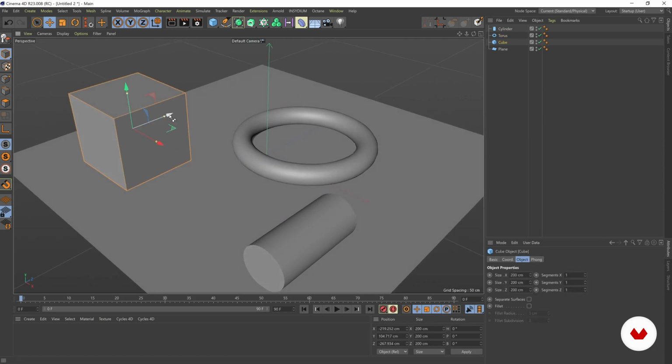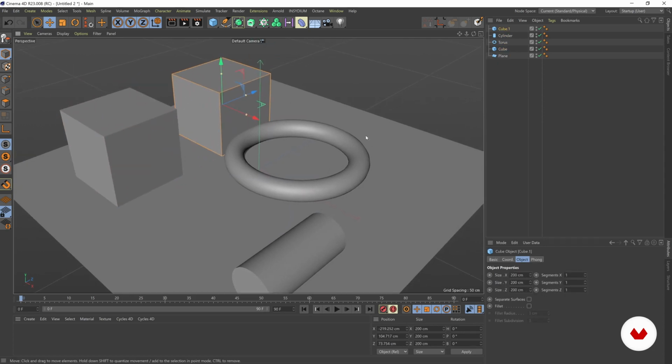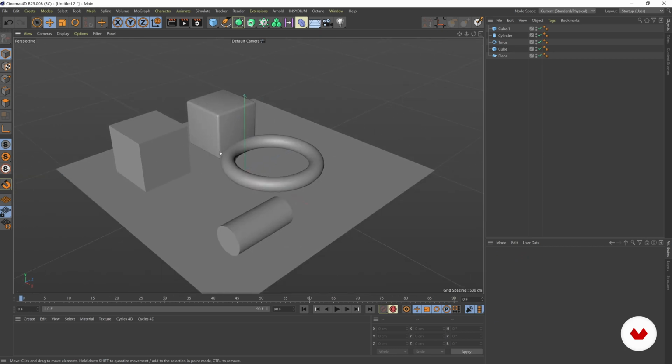And let's control drag the box to duplicate it. And then I just want to add a fillet to it, just so we have a little bit of a softer edge and we can see how it feels with a little highlight on the edge there, if we want to do something like that.